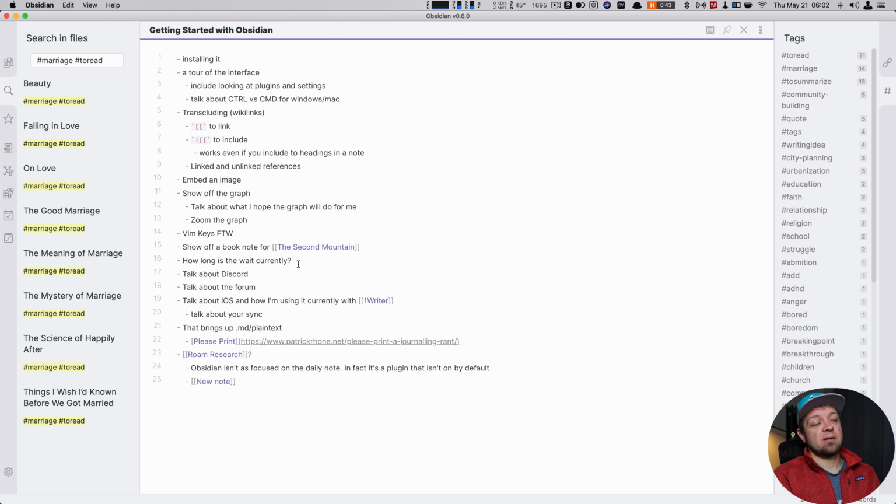Talked about iPad, talked about please print article. I should put this in here by trick. All right. Talked about the comparison between Obsidian. I think we did it. Control, Command D. So Mac is Command, Windows is Control mostly. There's a few keyboard commands for Mac people that don't switch over to Command, but I brought those up. They've seen it and they're fixing those. Perfect. I think that's it. Talked about Discord, talked about iOS. That's it. You've seen it.